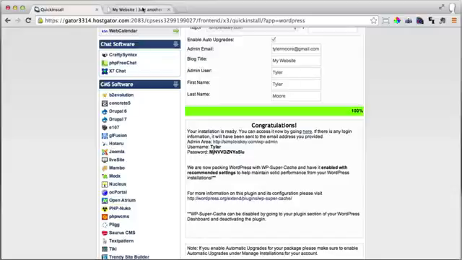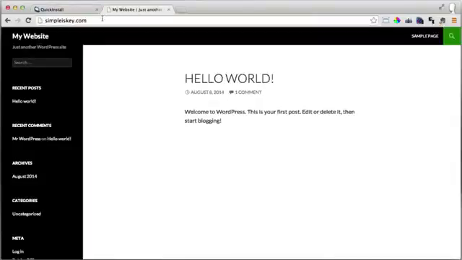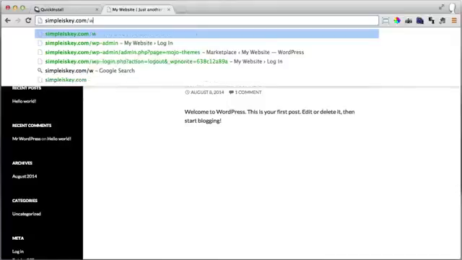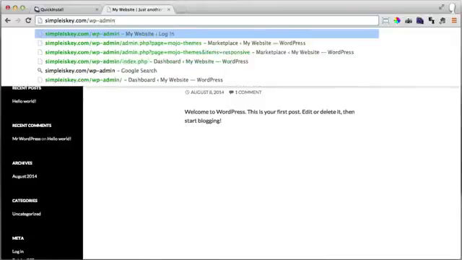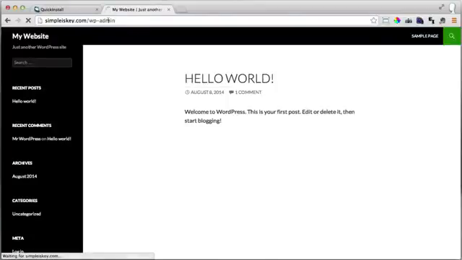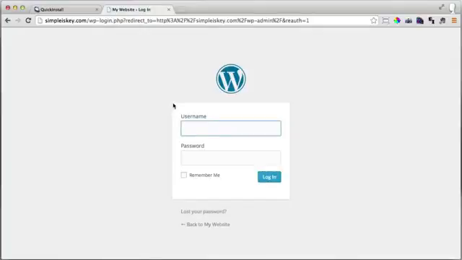In order to get into the back end of our website, or our dashboard, we need to go to ourwebsite.com/wp-admin, and press enter. This is how you log in to your website in order to change things.